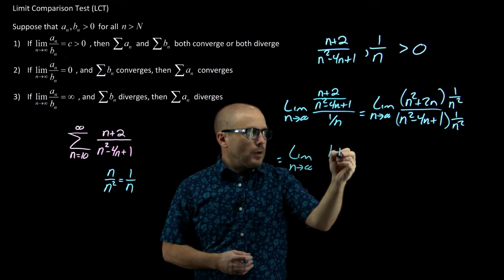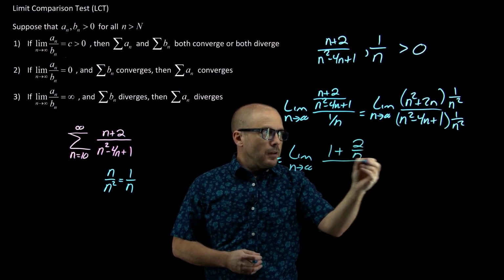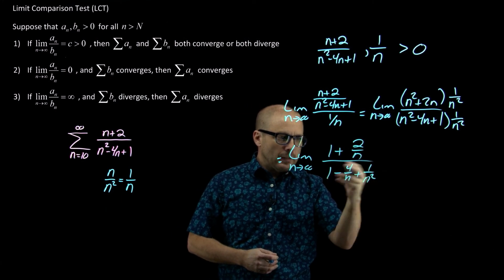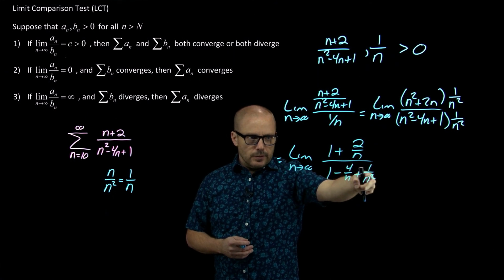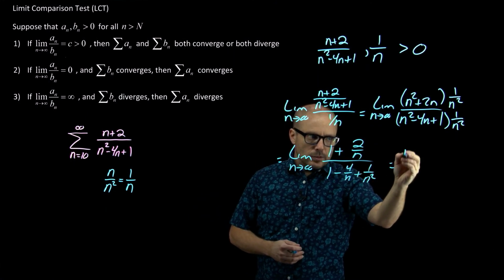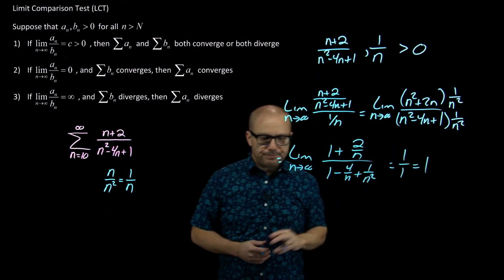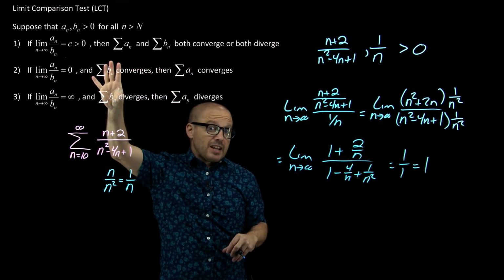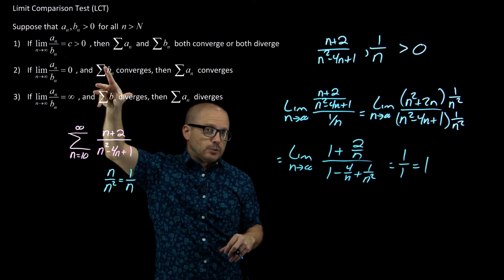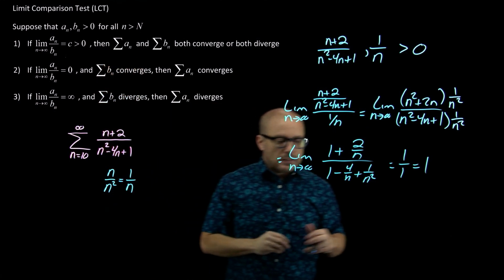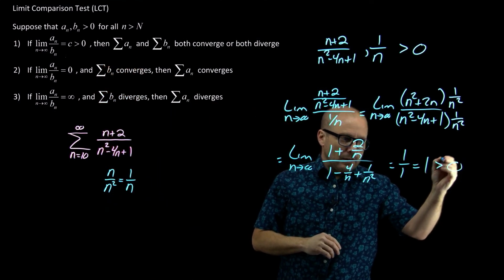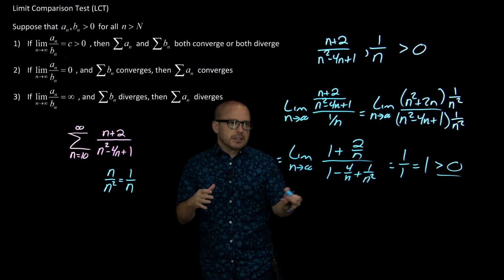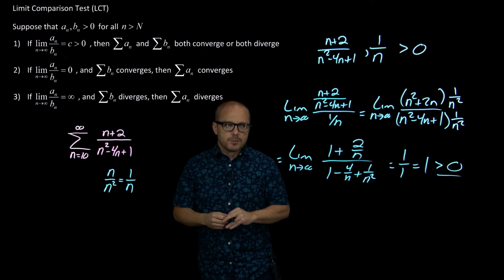So we have (1 + 2/n)/(1 - 4/n + 1/n^2). Now that's going to 0, 0, 0. This is just 1 over 1, which is 1. Now, that puts us in the first category, right, which is actually the best, because you can always make a conclusion. We end up with a constant greater than 0, so let's say that. I want to see you say you're making your decision there based on the fact that that limit came out to be bigger than 0.